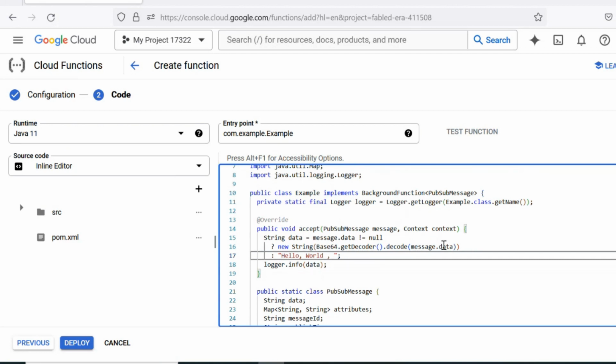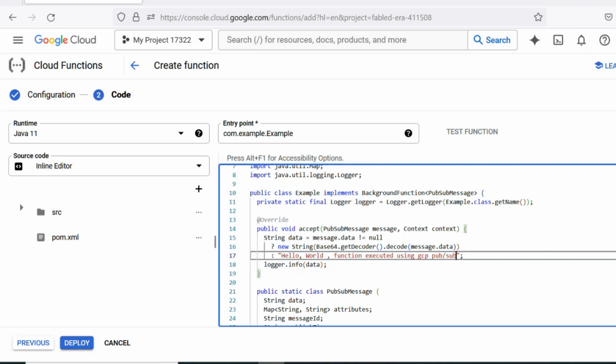You can write something like, from pub/sub, a function executed based on GCP, or using GCP pub/sub.